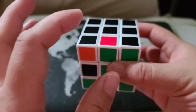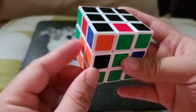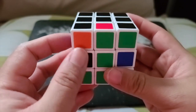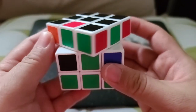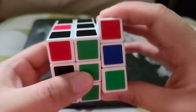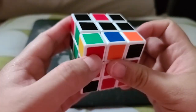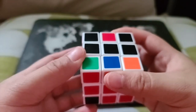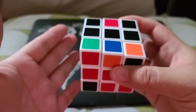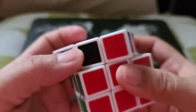And again, using the color, we're going to be determining whether it's supposed to go to this place or this place right here. This is red, so we know that this piece is supposed to go here. So to be able to put that, we're going to be moving it away from here so that it won't be moved, and then these pieces should go here using our 4 sequence movement. Right side up, top to the left, right side down, top to the right. And then turn the cube so that using our left hand, we're going to be putting them together where they're supposed to be. And you would know that you're putting it back together because at 1 you will see that they're together already. 1, 2, 3, and 4.